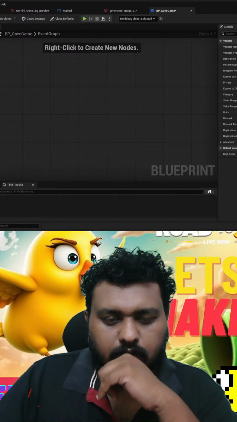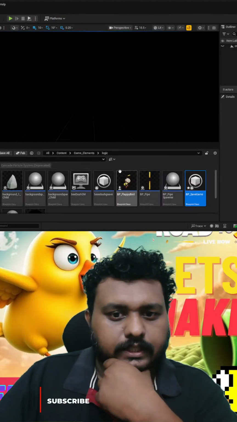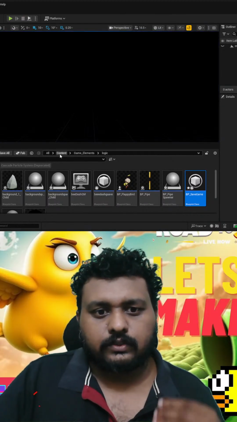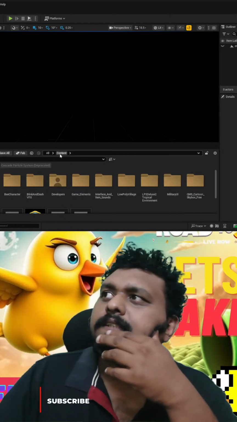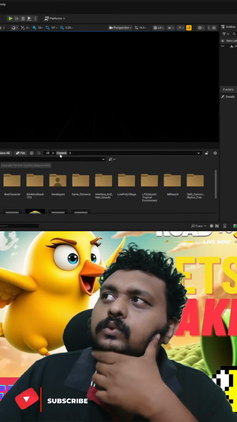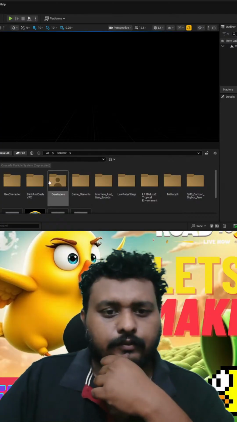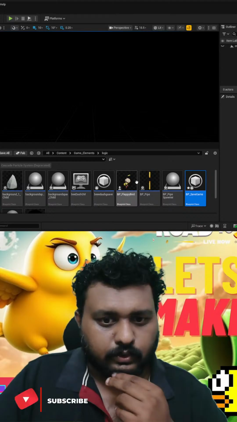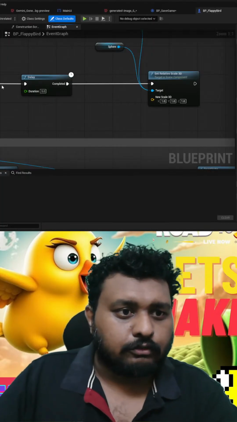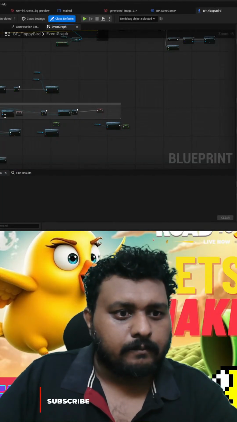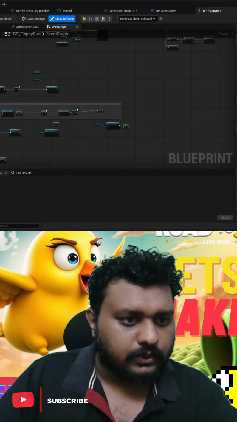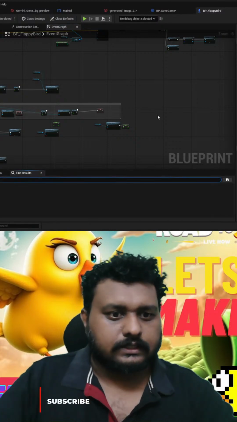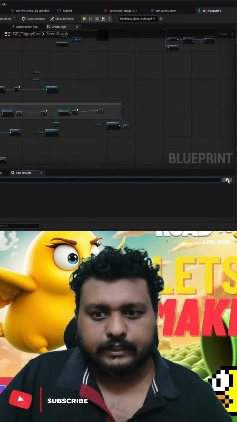And one thing which I am thinking about is we probably need to save the current points, right? High score and points. Okay, we know what to do. So I'm going back to the project over here, and this is supposed to be the Flappy Bird blueprint I have, and in here we actually have something called points. I think this is the one, right? So let's find out who is actually updating that.